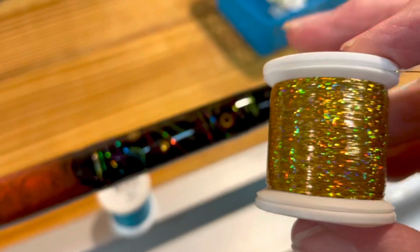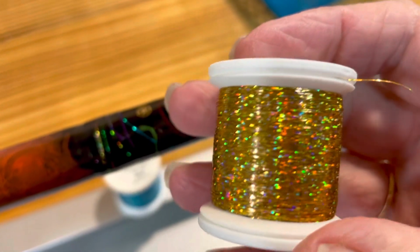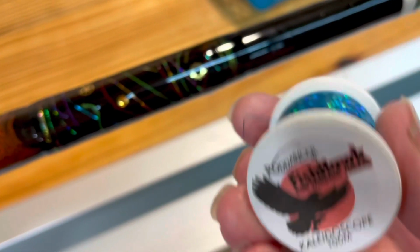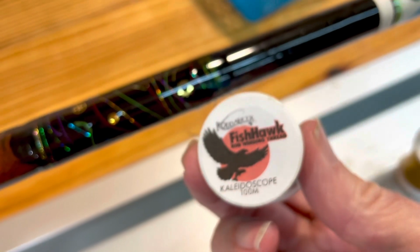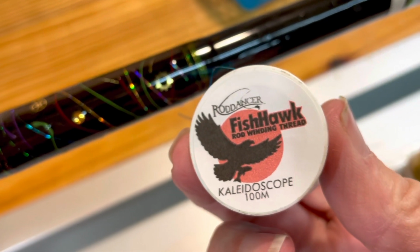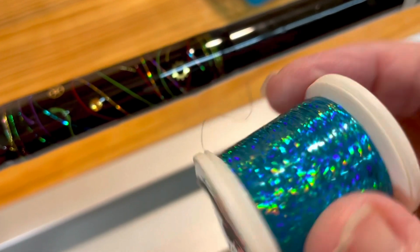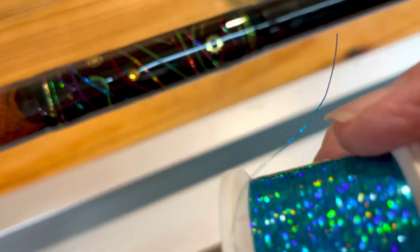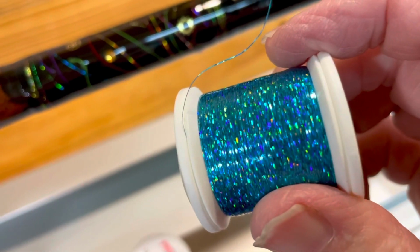threads. This was that Kaleidoscope. It's called Kaleidoscope. That's that mylar looking thing I was talking about earlier. That's the gold I used. Here is the blue I used. It's Kaleidoscope. Focus in on that fish hawk. It's pretty cool, but like I said, it's not really thread. It's more like a, I don't know what it's more like, but it's cool. It really sets off some sparkles.